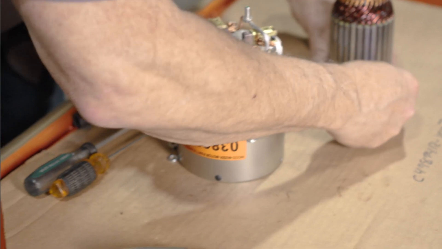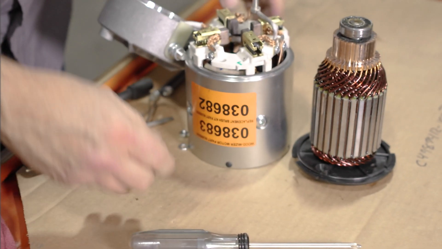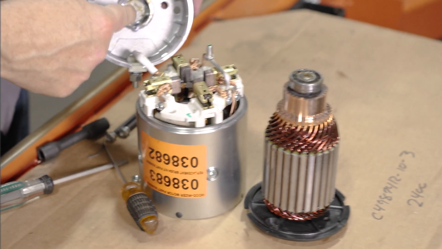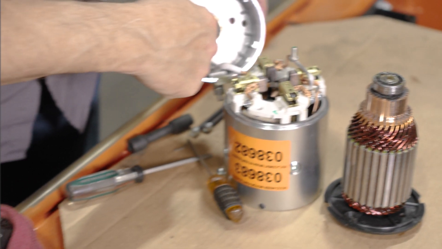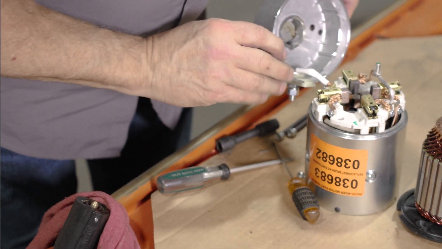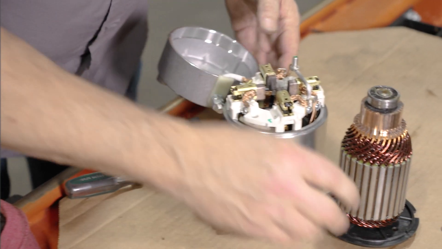Now we're going to put the casing back onto the armature. The end cap will have a thrust washer in here. If it wants to fall out on you, make sure there's grease spread around there so it sticks in place. Then when you turn it over, you won't have to worry about it falling out.